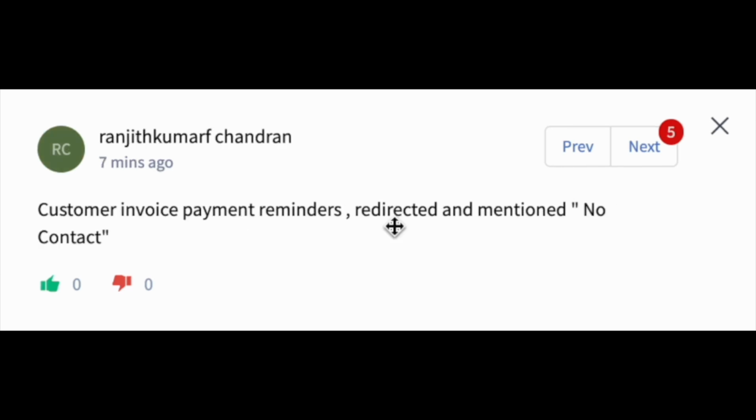So with respect to this question, that is customer invoice payment reminders redirected and mentioned no contact. I hope your payment reminders are not being sent to the customers. So please check if you have added the email IDs correctly within the contact, and also that you have enabled them while creating the invoices.